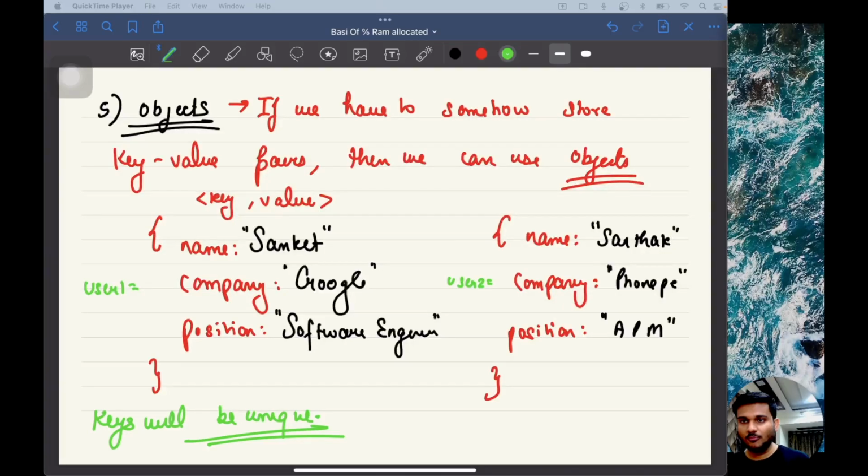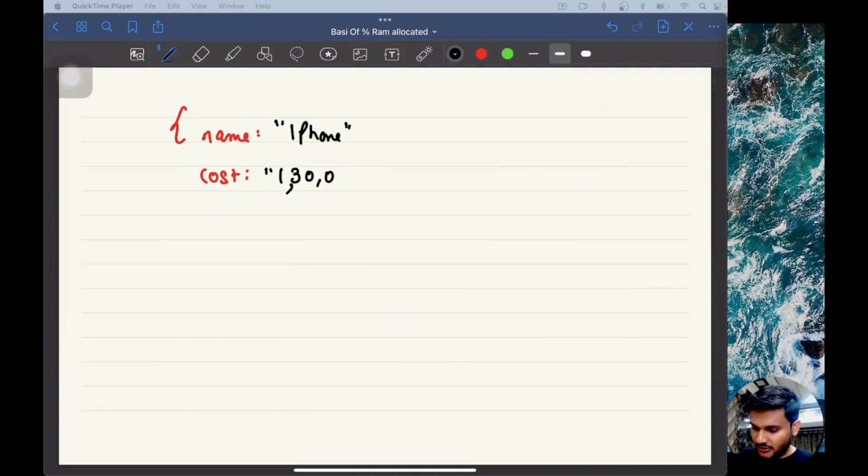So let's take one more example. Let's say I want to store a product. A product will have a lot of properties. Let's say a name. We can define the name of the product as a string, which is already a data type. So let's say iPhone. Then cost, 1,30,000. This can be a number, not a text.